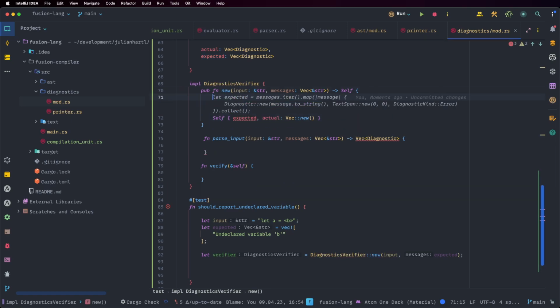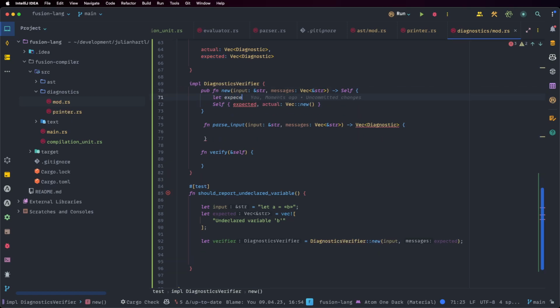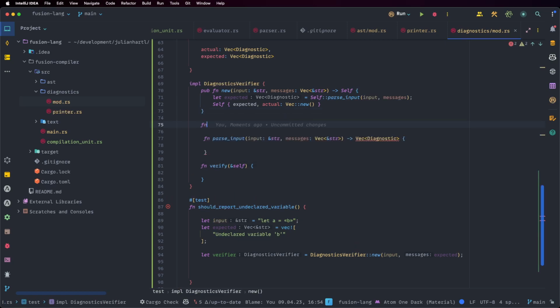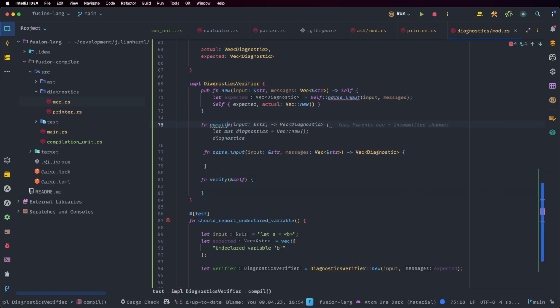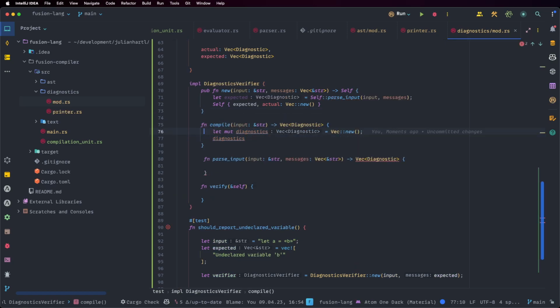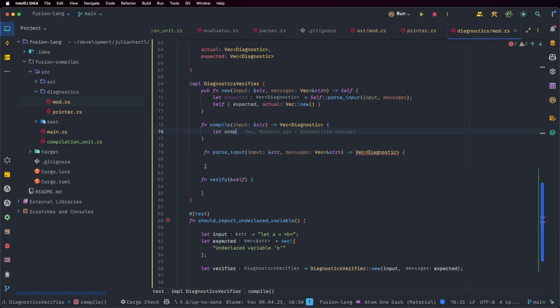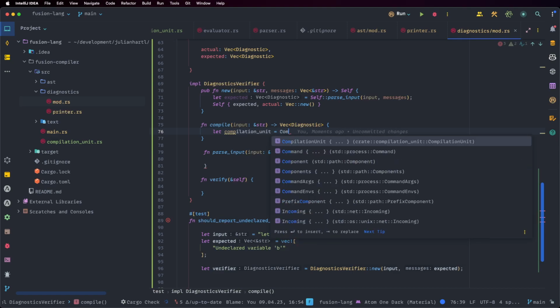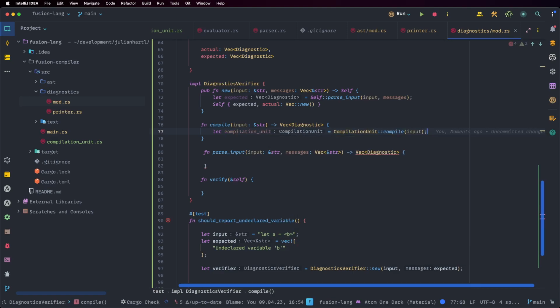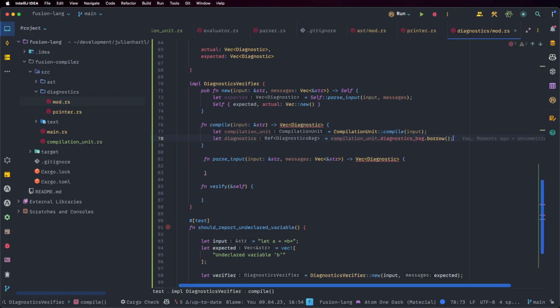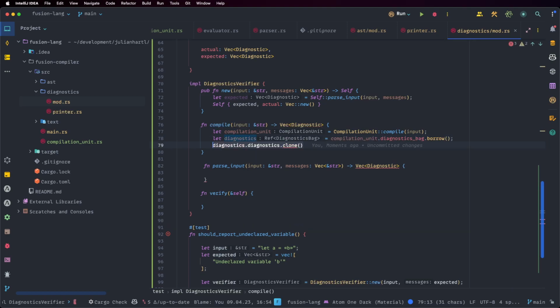Now we can say the expected is equal to self parse input, and actual is compile, right? So we just create compilation unit once again. And we'll clone those.